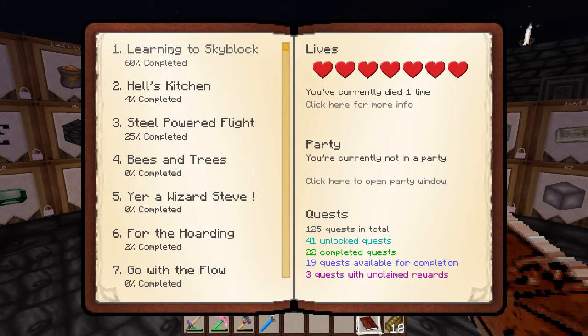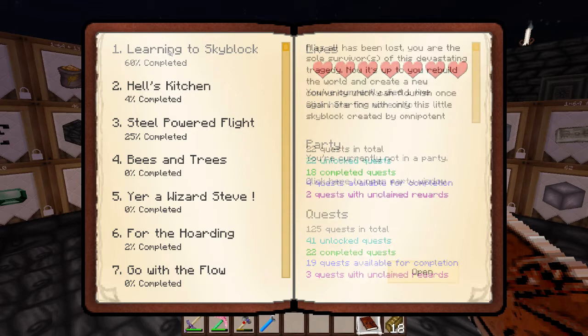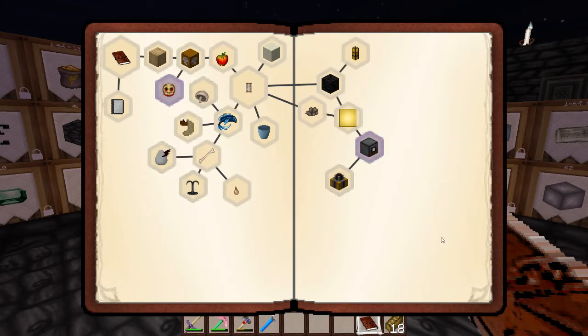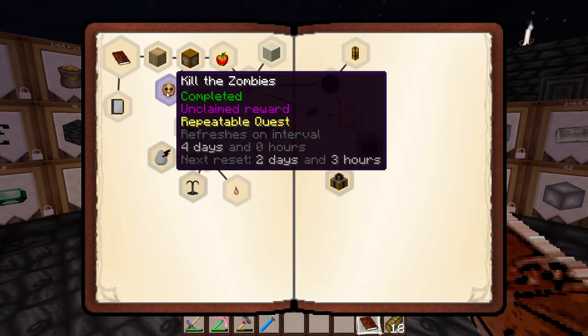So I think the first thing to do is let's go through now and see which of these quests I can just complete. Because I might be able to complete some of them just by the stuff I've been doing. So let's go into Learning to Skyblock. And the first thing it's saying is I've got an unclaimed reward on kill the zombies.